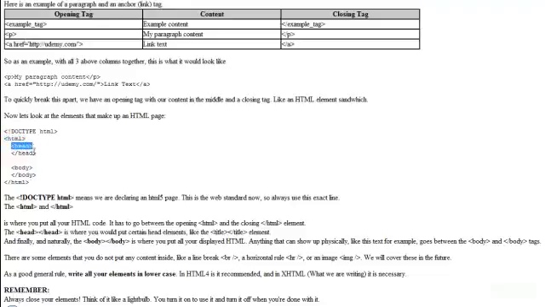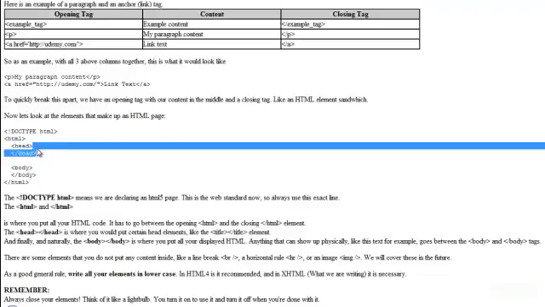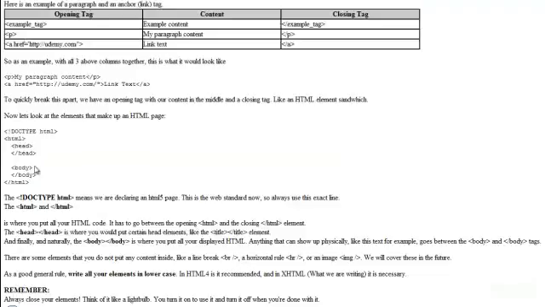Then you have your head, closing head, and all your heading stuff will go in between, obviously, the head element. And same thing with your body. You got an opening and a closing one, and everything that you want displayed goes into your body. So think of it like this. All the brains and all the smarts of your web page go into the head tag.